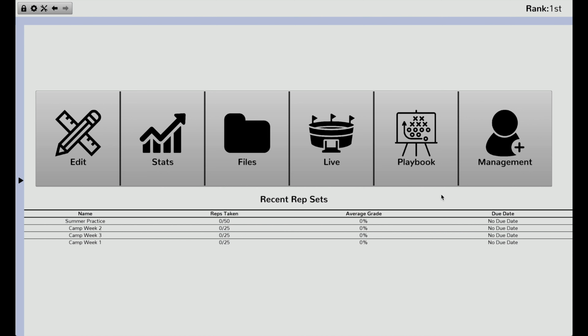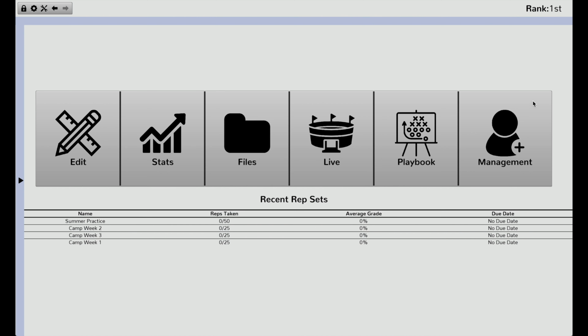The playbook mode is where your player can go in, create any scenario or situation that they would like, and then be able to test and figure out how that play will turn out. So say we might have like a situation that might not yet exist on film. So how do we go about imagining what's going to happen in that situation? Well, you can leverage the technology of MentalRep to be able to simulate that scenario so that we can then see what's going to happen and then properly execute on the field. Furthermore, you as a coach can use the playbook mode to demonstrate your plays and teach your players new schemes that you might be showing them in the meeting prior to practice.